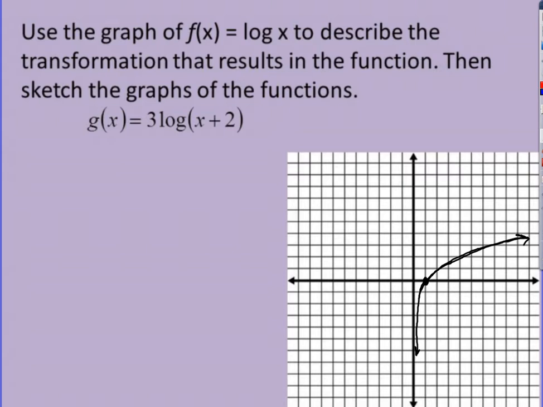On this last one, we still have a log base 10, so we still know it's going to go up to the right originally. Now we have a 3 out in front of it. This is a 3 times the entire function itself. The function is y, so 3 times the y means it's going to be vertical. Because this is larger than 1, we know it's going to expand it vertically by a factor of 3.